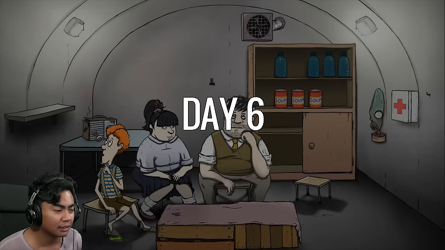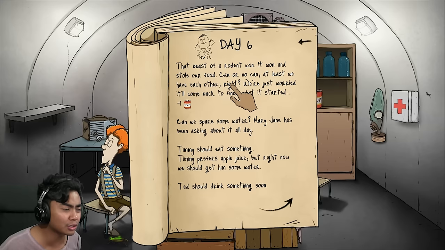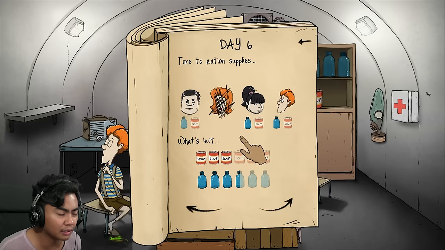Hello? Everyone's still good. Oh, I see a bug right here, bottom left. Oh, man. These roaches are glowing. Okay, let's see. Oh, what? The rodent stole a soup. Timmy should eat something. That's good. Spare some water, Mary Jane. Okay, give water to Mary Jane, food to Timmy. Okay, let's give water, and food to Timmy. There we go. I think that's good, right? Everyone satisfied?